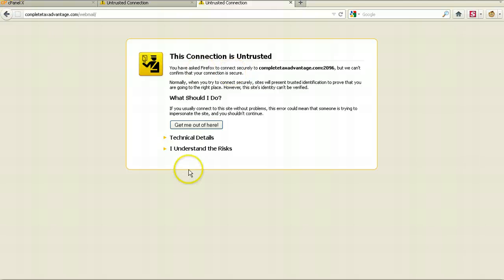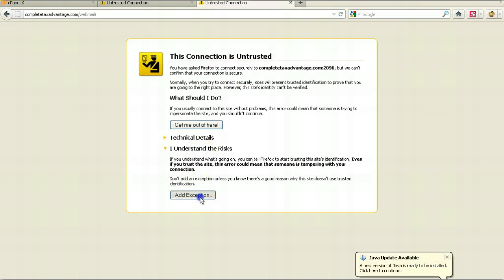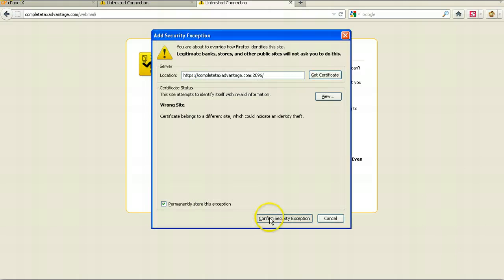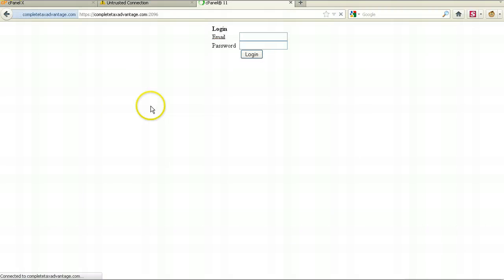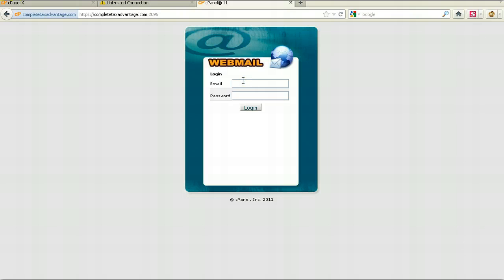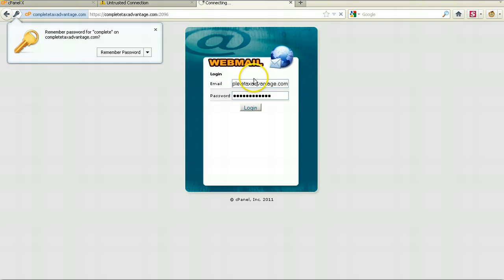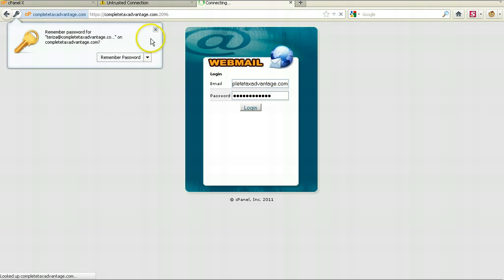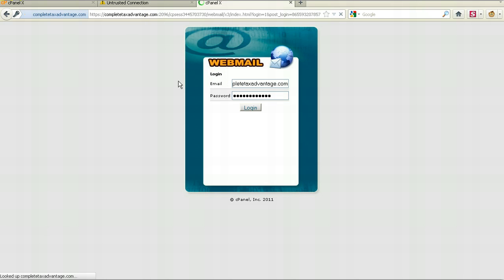Now again, if you get this message, just click I understand, add exception, confirm, and then you'll be taken to this page here, webmail. You want to type in your email account, type in your password, and you'll be taken to webmail.